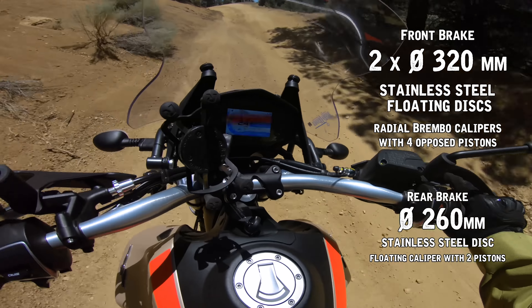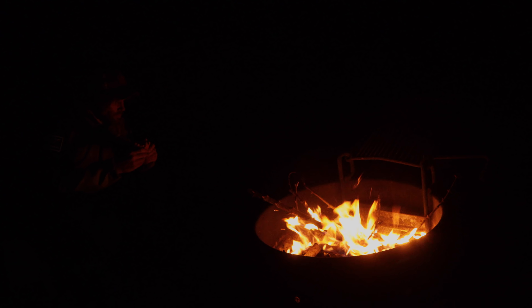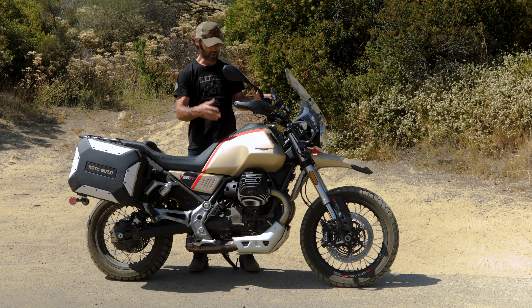I went off camping for a couple of days, threw my stuff in the panniers, and loaded the bike up easily. It's a motorcycle you can really enjoy on weekends — take the panniers off and enjoy the city on it. It's got a good stance, it's good looking, and the more I rode it the more I enjoyed it. It's a motorcycle that's just very pleasant to ride. It's not going to excite you with its power, but it's still got decent grunt from this engine — you've just got to learn how to ride with it.